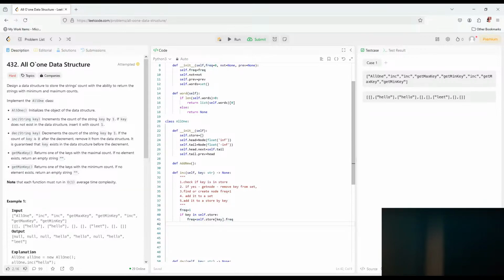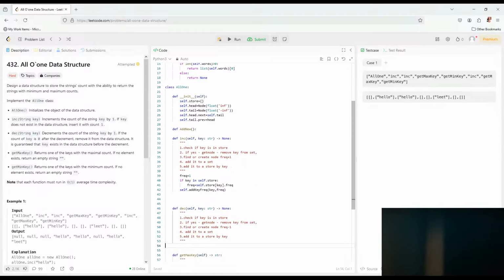But we have to add the key. We're going to call our function, say add key frequency, and we add the key and our frequency. Imagine it will be a function that we will implement later. For decrement, definitely the key is in store, right?